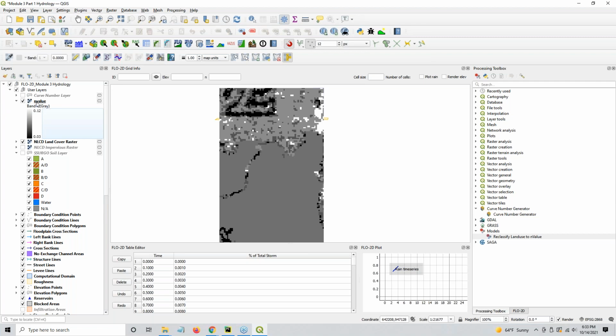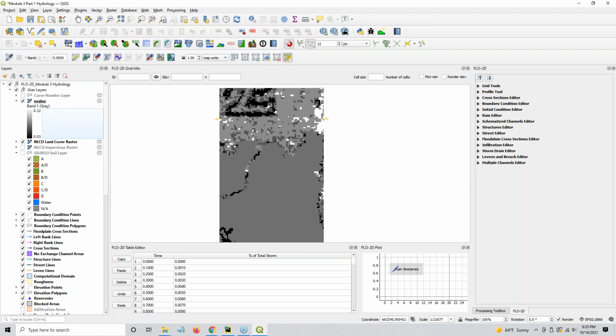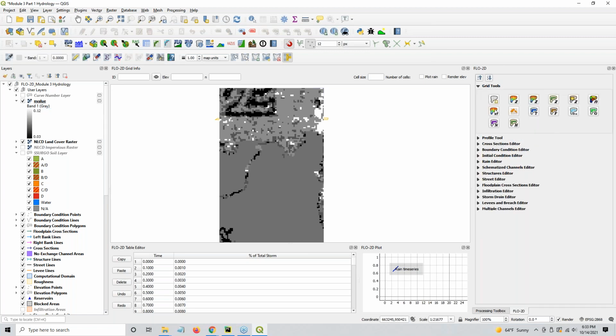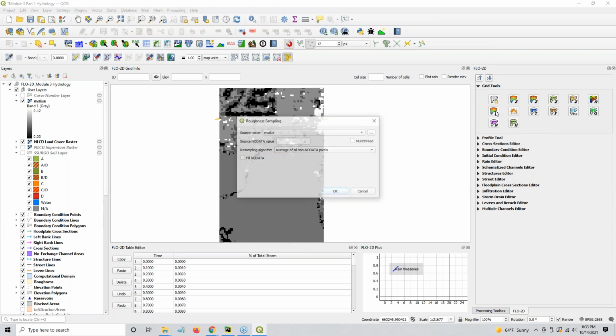And now I can use this raster along with a new tool that I created in the Grid Tools widget to calculate N values from a raster. So if you click this new button, and you'll need to get the latest plugin to do this, and I will link that in the description of the YouTube video. And so here's your source layer. It's just like the elevation calculator. It's the exact same calculator.